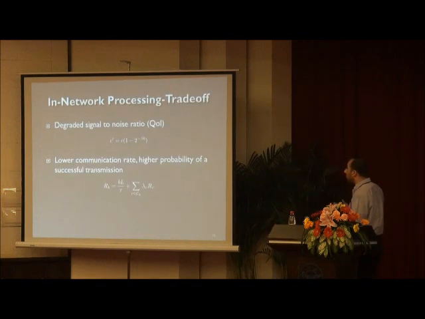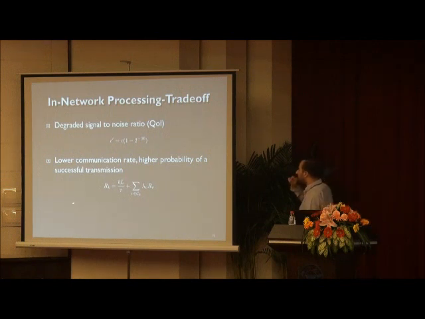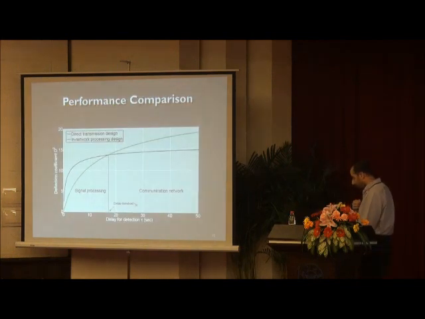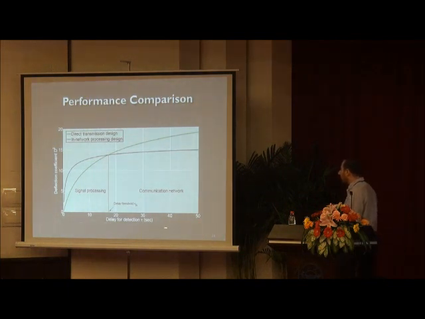Well, there is a trade-off here. If we quantize this observation, then we lose some information. However, using fewer bits means that the communication rate could be lower, and then the probability that the information will be received at the decision unit will be higher. So there is a trade-off, and the question is, which one will be better? Well, the answer is, it depends on the delay for detection.